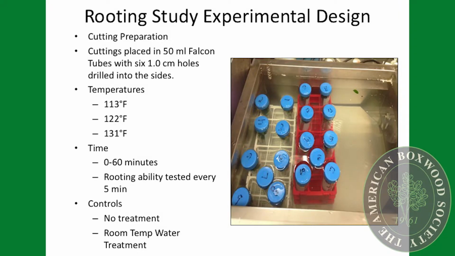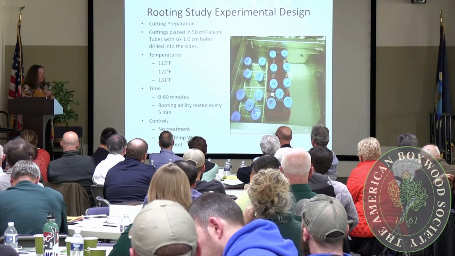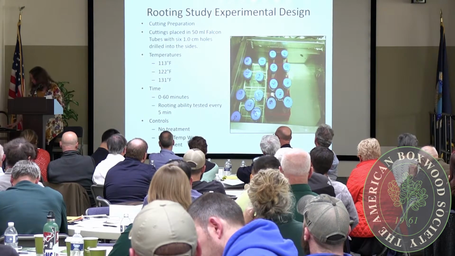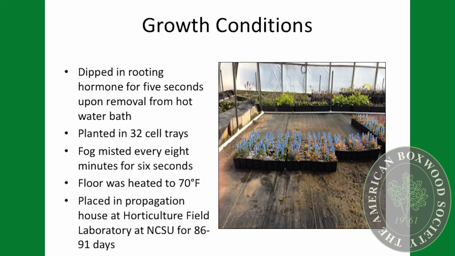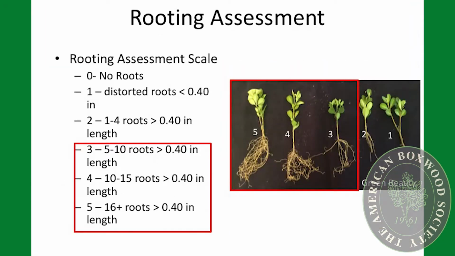And he's got a rooting study experimental design that involves using little tubes that have holes in the sides. He puts his cutting inside that tube, puts them in a water bath, and he can apply the temperature to that cutting, and then afterwards compare the rooting ability of one cutting to another one that perhaps was in that temperature of water for 5 minutes more, or 10 minutes more, or 15 minutes more, just to get a handle on the plant's ability to put up with these heat treatments. Then he grows them out for a 91-day period and sees what he gets.